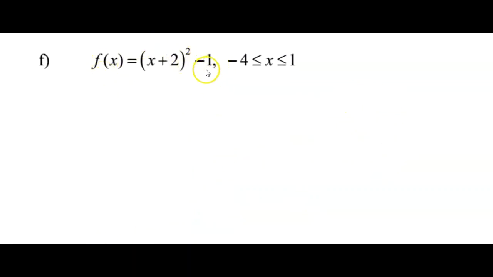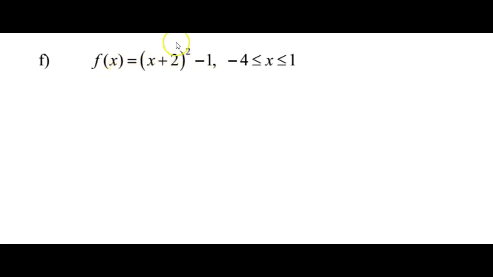For this example, it's a very simple example because f(x) is already presented in the completed square form. Okay, you can either use a transformation approach to sketch the graph, or you find a minimum point and then later on find the roots, if any, and then you can sketch the graph. There are two methods that you can use here.